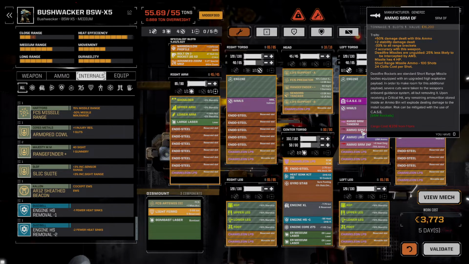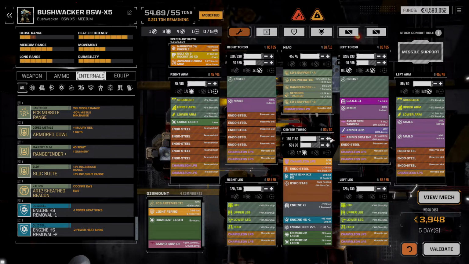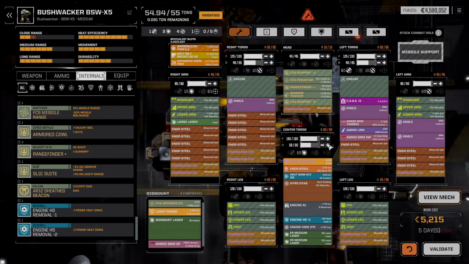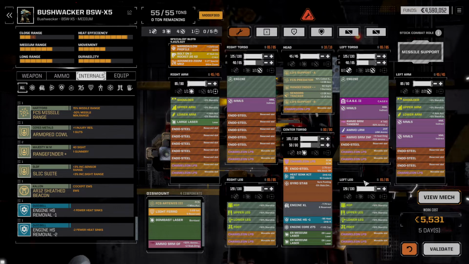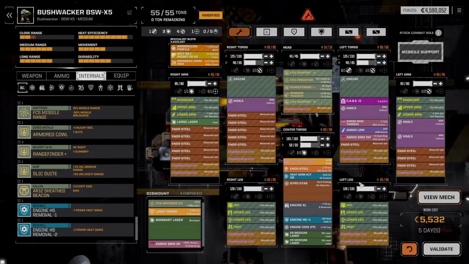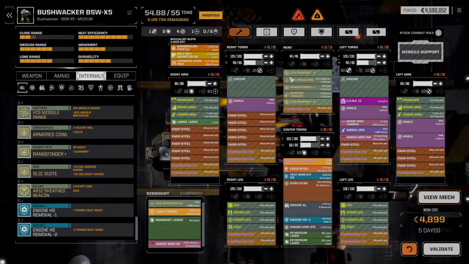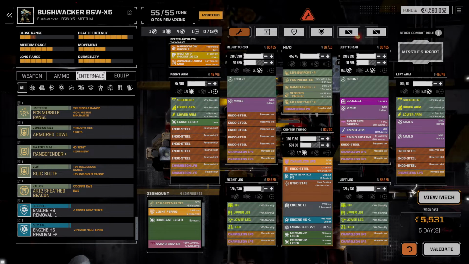We never really want to get super close. So I think we're going to drop the Deadfire ammo. And armor up a little bit more. Something like that. Yeah, that works. Actually, we're running an XL, so we need to protect side torso just as much as center. Alright, that's our new Bushwhacker.